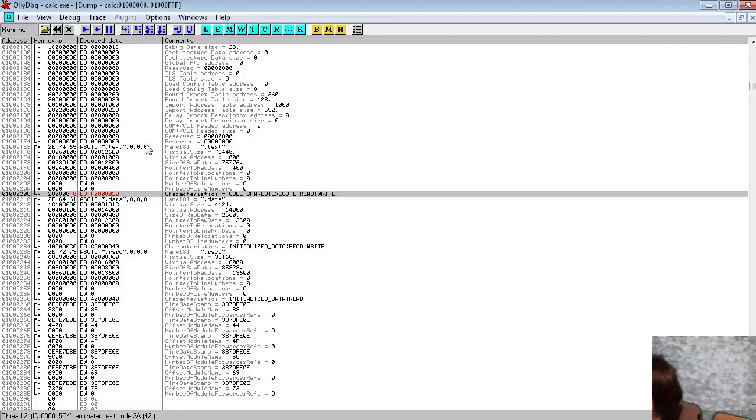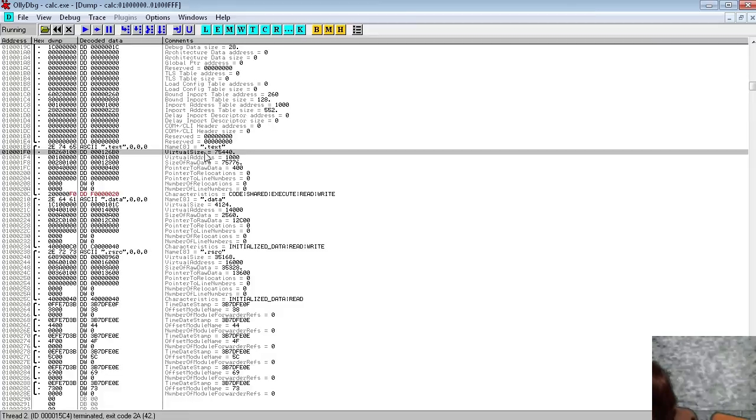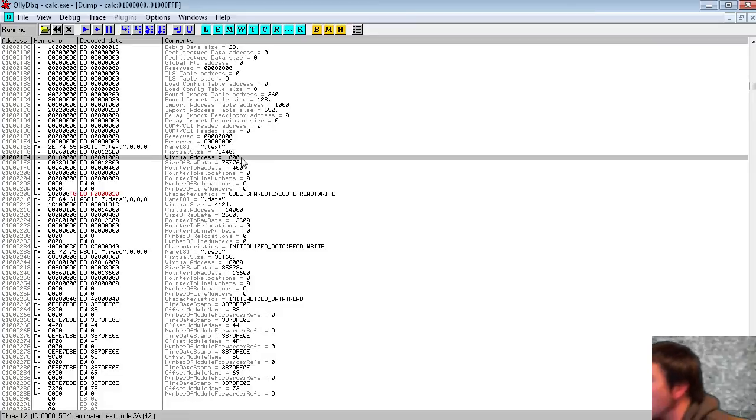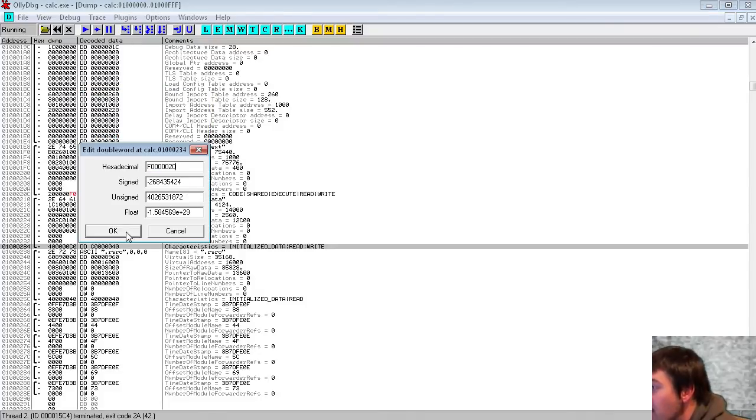And that is in the text region, which starts at... well, that's not very helpful. So it's virtual size, virtual addresses, 1000, and then it goes down. Size of raw data is huge. So we're just going to set them all to this right here, so that no matter where we put it, it doesn't matter.